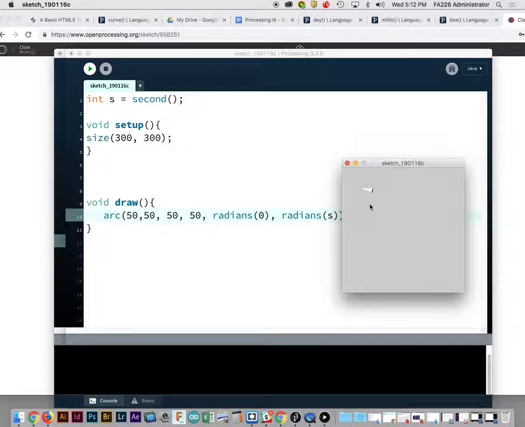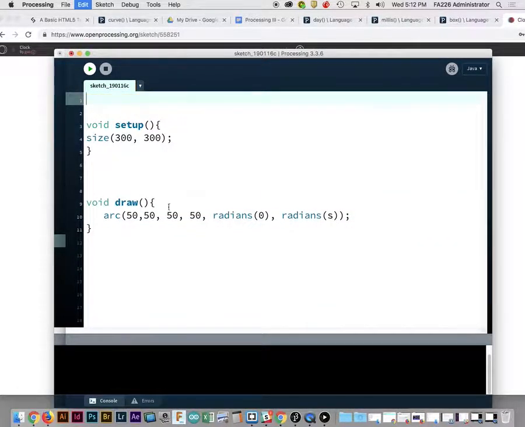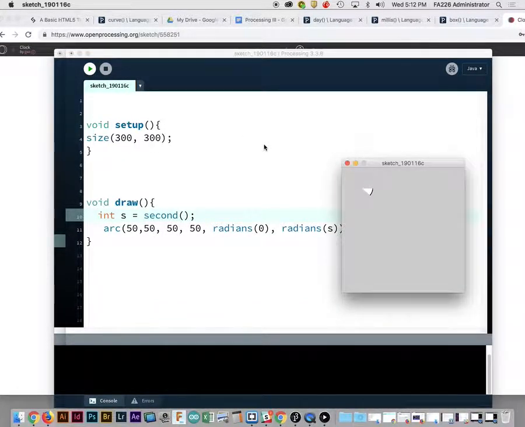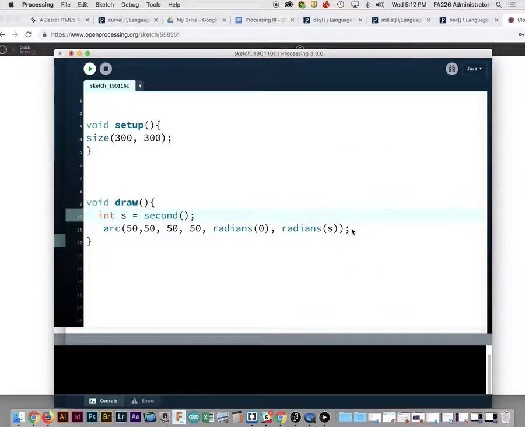Now, anybody want to guess why this isn't moving? Yeah, absolutely. So we can put this in draw, and that should be moving. Why is it not? Okay, let's move on. Let's do something else that might work. Don't worry about that for right now.